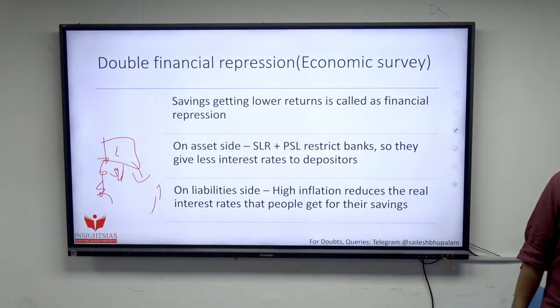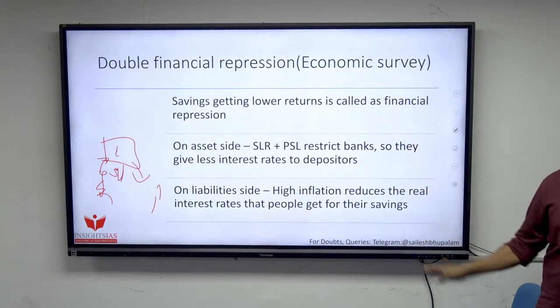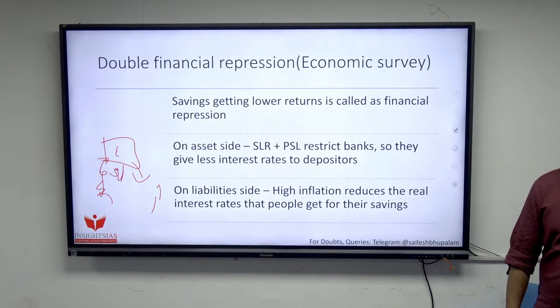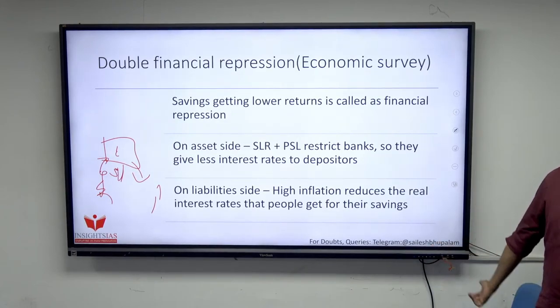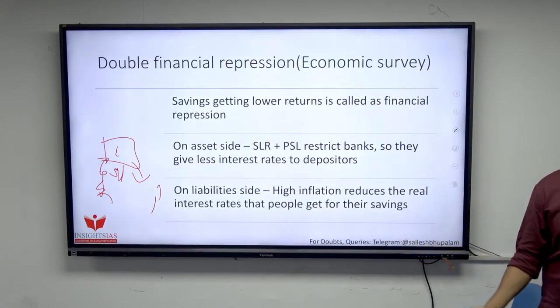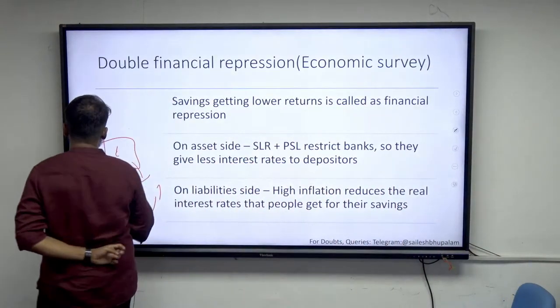In India, when what depositors are getting has reduced in real terms because of high inflation and both of these problems, what will depositors do? They will take out the money. When they take out the money, what happens in the economy? It reduces overall money supply, it reduces the money multiplier effect, reduces the virtuous cycle, it may even create a vicious cycle if it goes to that extent. You understood this? Because once money is taken out, banks cannot create the money multiplier effect with that money, and that means overall how much money is present in the economy reduces.